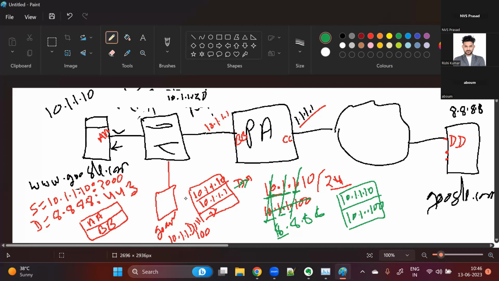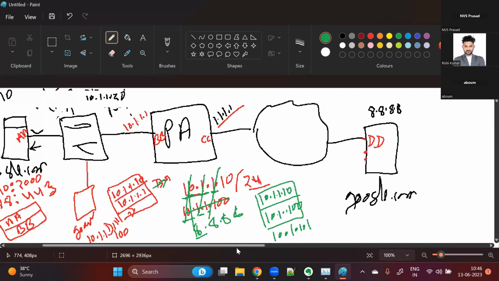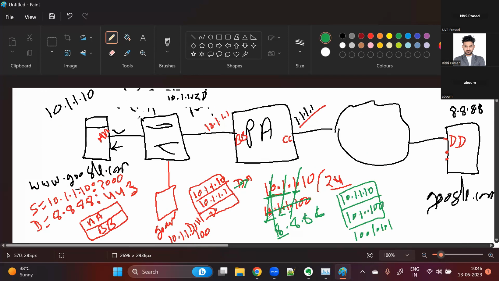But when the destination is outside your LAN, then your ARP request will go for your default gateway, 10.1.1.1. So your target IP in the ARP request will be the default gateway IP. Understood?